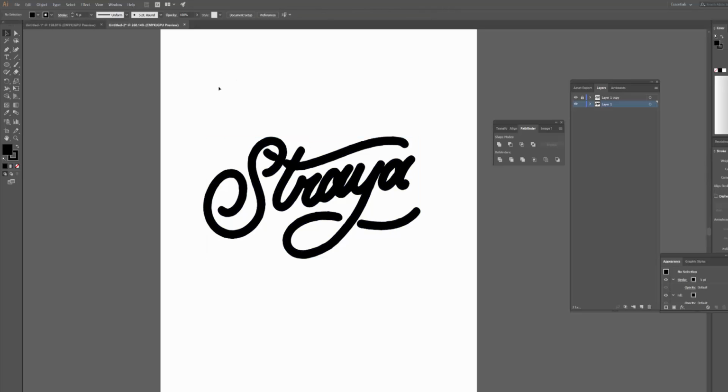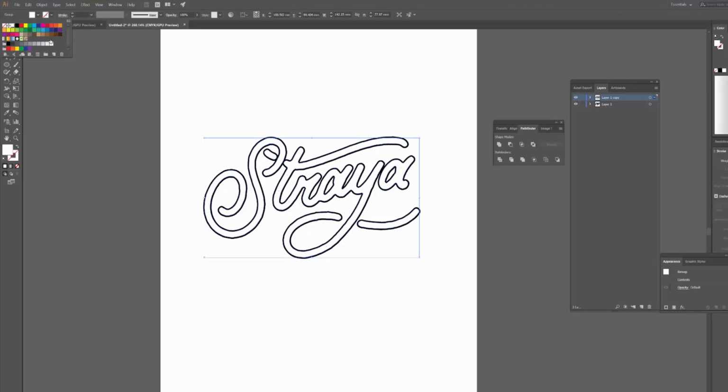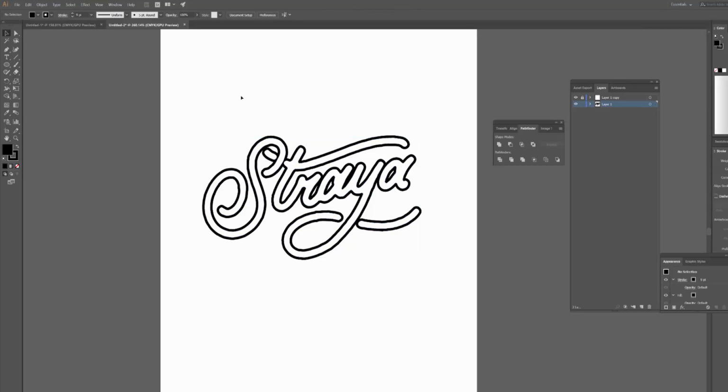Looks pretty good. Then I'll unlock this other layer real quick just so I can show you what we're doing. If I unlock that top layer and select the text again, I'm going to make that white now. So you can see that the other layer, the black one, is behind it. So we're getting that stroke around the outside first. I'm going to relock it again now, and I'll select the back text. I'm going to bump up that stroke a bit more. I'm pretty happy with that.